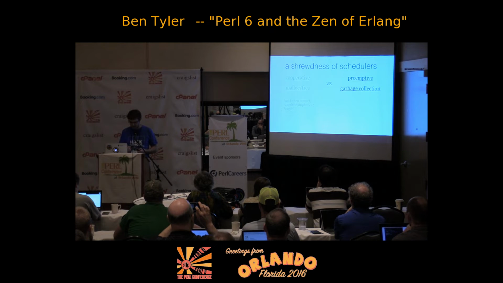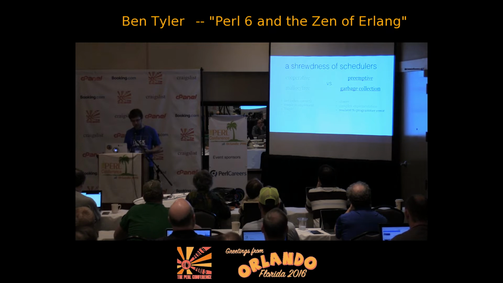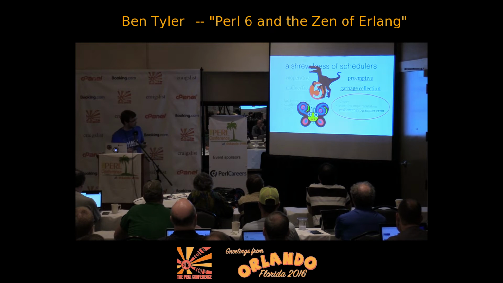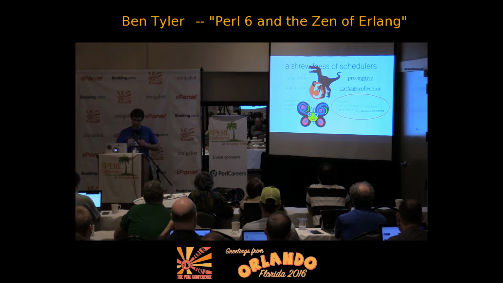Same thing with garbage collection and preemptive schedulers. They tend to be slower, lower throughput, because the scheduler has overhead. It has to make decisions about when things are on the CPU and off the CPU. The implementation tends to be complicated, at least compared to cooperative schedulers. But it has this property where it's pretty resilient to programmers making mistakes. And I don't know about you, but I like it when things take care of my mistakes. And I think lots of us actually come down on this side of the trade-off where we're okay with code being a little slower, a little more complicated behind the scenes, as long as it fixes my mistakes, right? Perl, broadly speaking, that family is very much in this tradition.